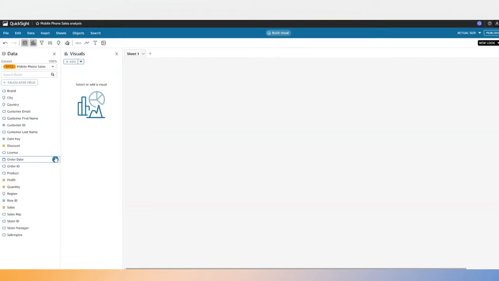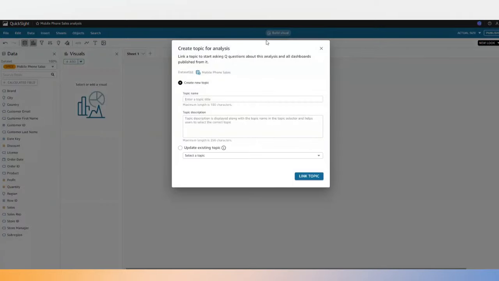Once I have that, I can see this data set that Neeraj was showing in Databricks of my mobile phone sales data that is there currently for all the stores that I have, right? So once my data set's in here, I can click on the build visual. This is the new generative BI capabilities, right? So when I click on it, I get to create a new topic.